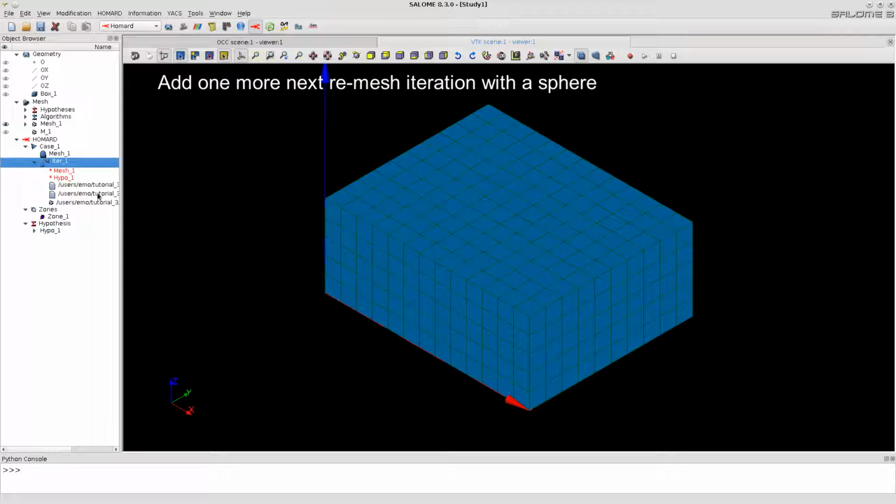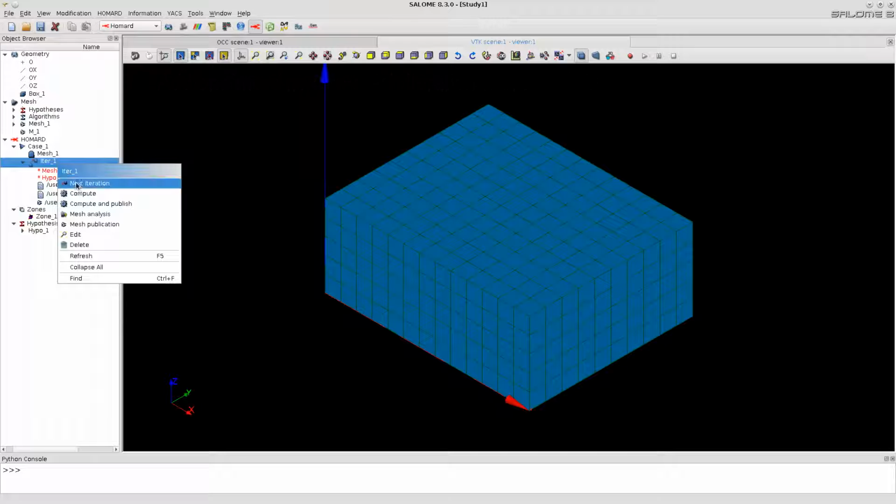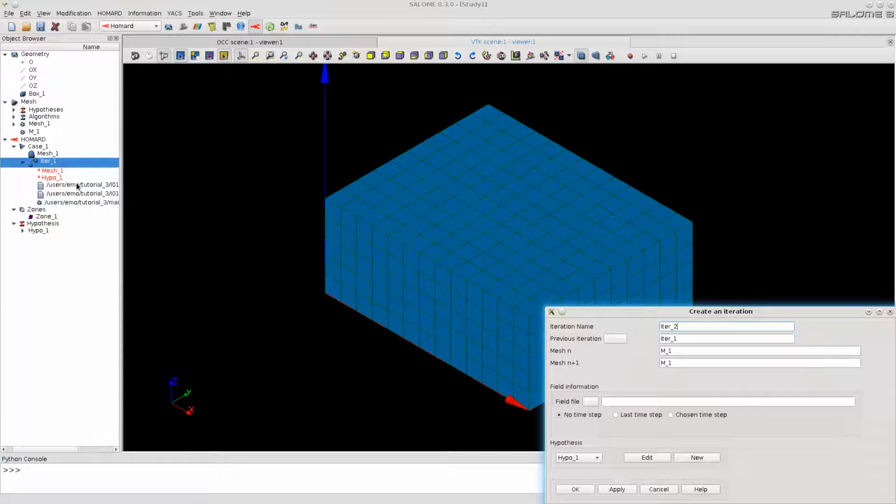Now let's add one more next iteration for remeshing with the sphere. Let's go the same way as before.